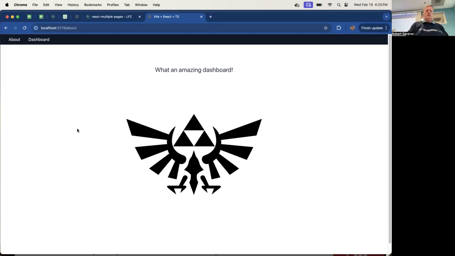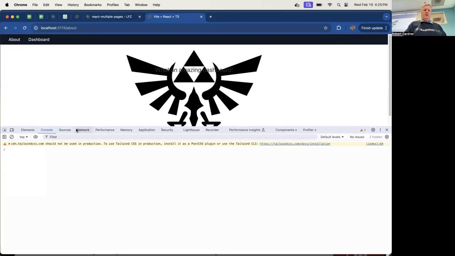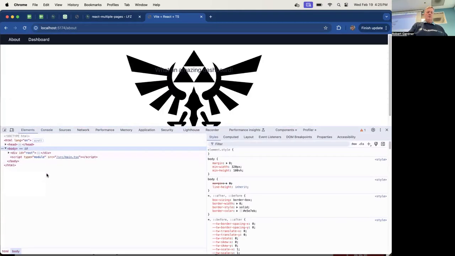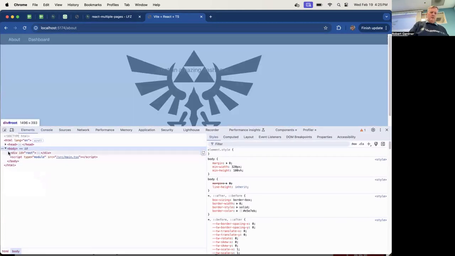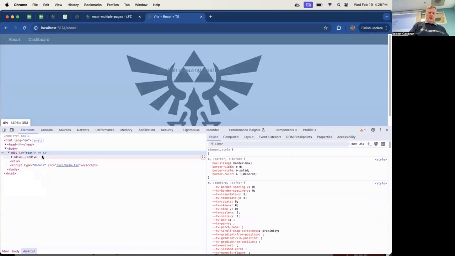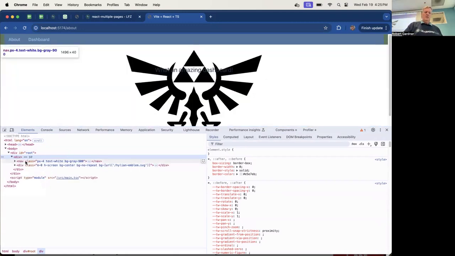So if we inspect and look at the elements, you'll see here's our root. That's where our app goes. This div right here was put in there by the header. So let's take a look at it. Inside there, you see the nav.